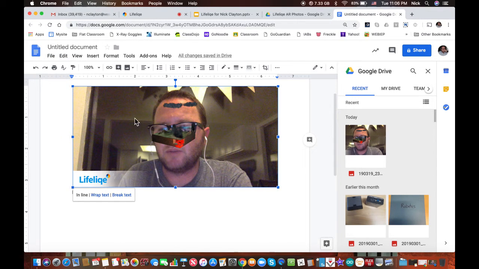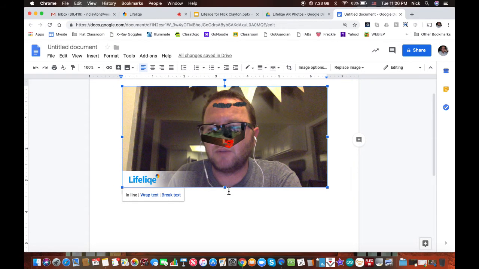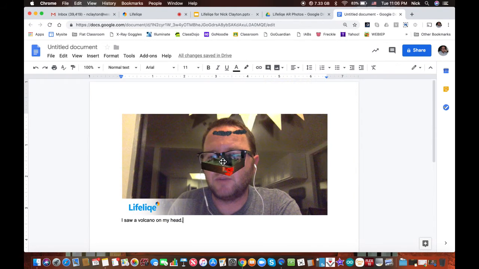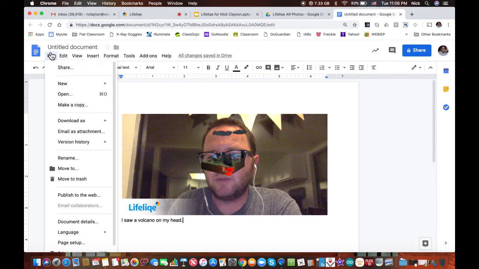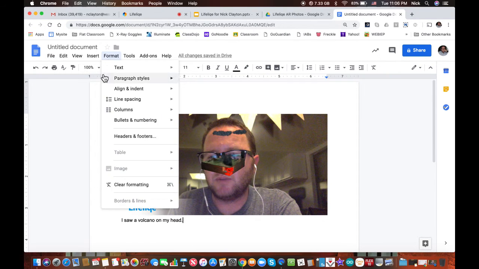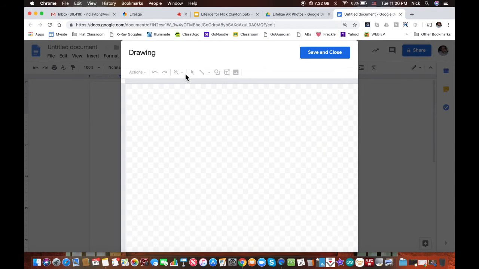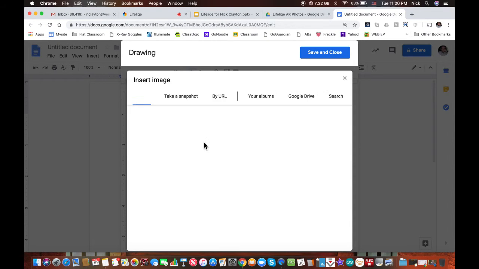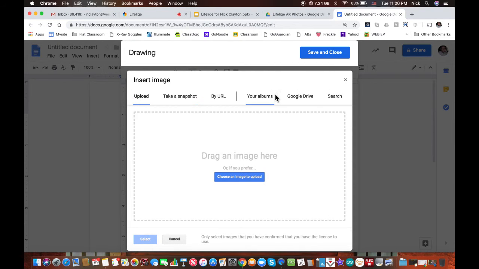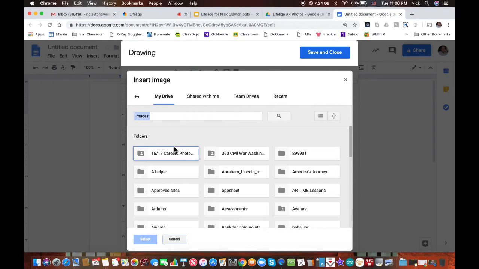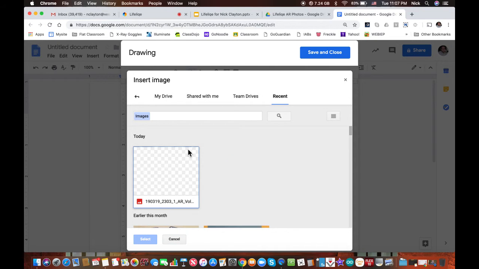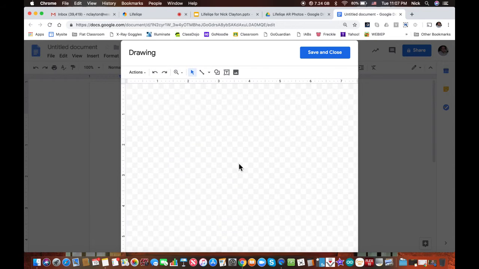They may be able to add it to Google Draw, so if they want to annotate their picture and write over their picture, they can just insert a drawing from Google Draw, and then add the image that way. Go to Google Drive, Recent, and then they can add the image this way.